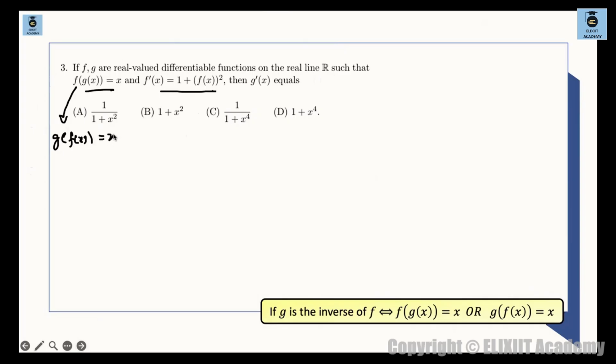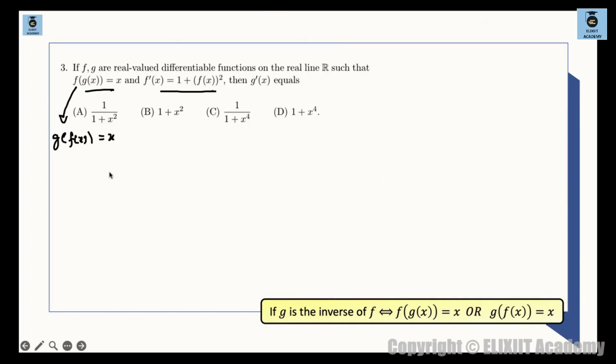So you can start with any of these things because you know this thing that if g is the inverse of f, या फिर बोलो f is the inverse of g, है ना. If both are inverse of each other, in that case we can say f of g(x) is x or g of f(x) is x. Both will hold. This simply means that g is the inverse of f. Inverse कभी भी अकेला नहीं आएगा. Inverse will never come alone. I am the inverse of that function. That function is the inverse of me. ये वाला कंसेप्ट लगेगा. ठीक है.